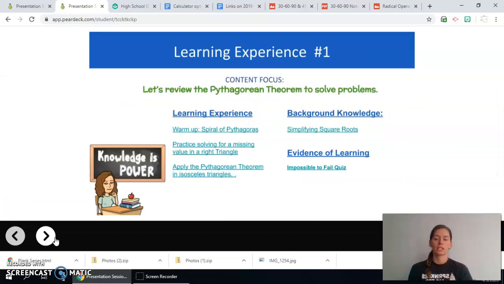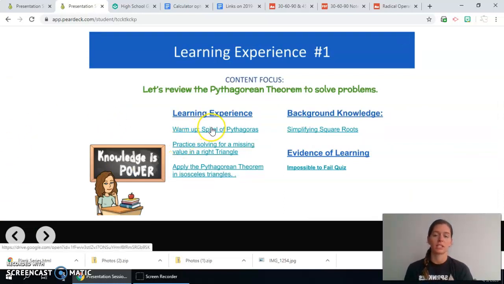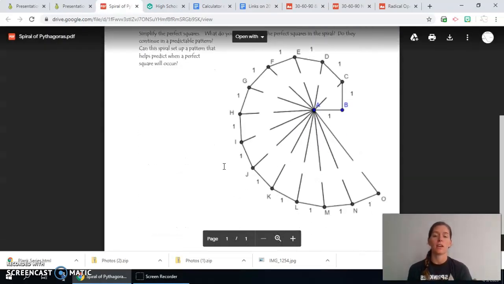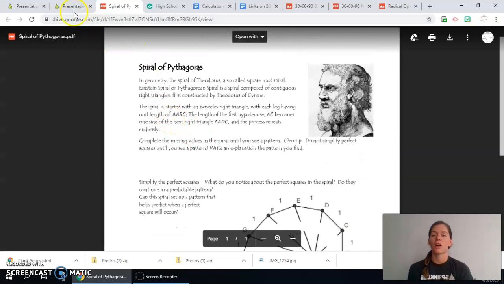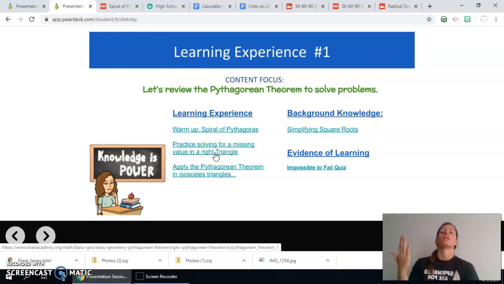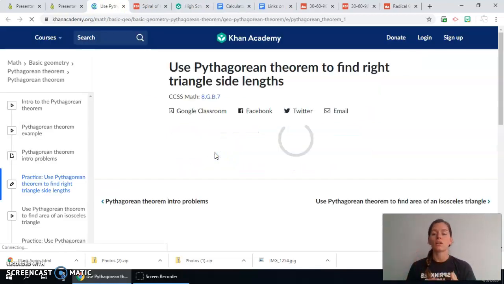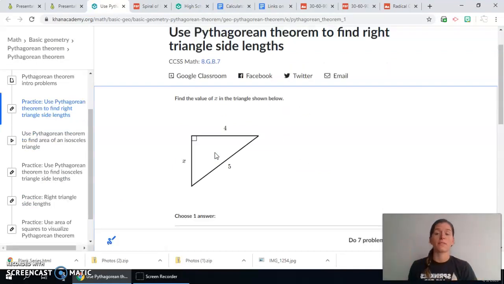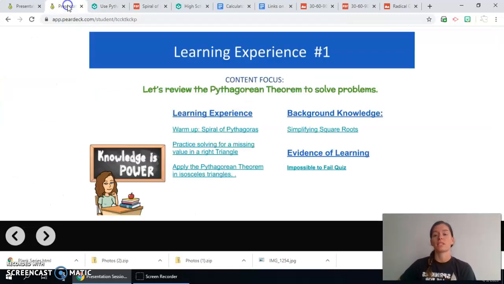So on your learning experience pages, you're going to have a bunch of links. It's going to take you to maybe a PDF, maybe Khan Academy practice problems, or a Google form, or anything like that. On this warm-up, if you go here, it is a PDF. So most of the things, if they are PDFs, you're probably going to do on a separate sheet of paper, okay? Or if you have a PDF editing program, that's awesome. But this is for you to take this material and learn and practice and remember and just keep those things firing in your head while you're at home, because I don't get to see you every day.